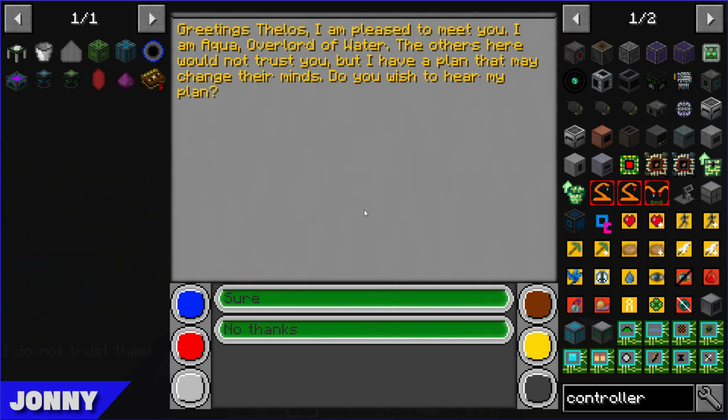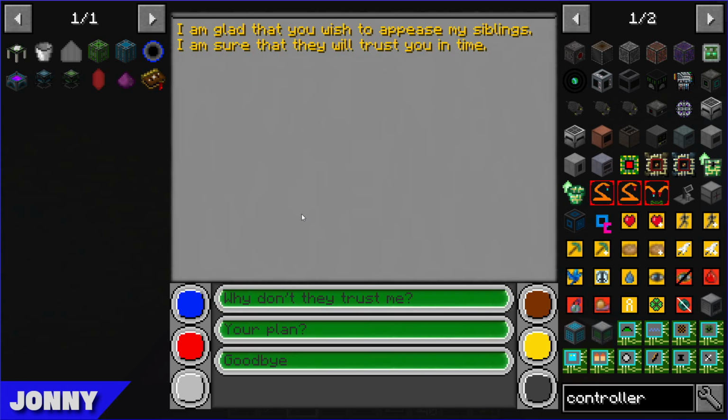Ugh. Greetings, Thalius. I am pleased to meet you. I am Aqua, Overlord of Water. The others here would not trust you, but I have a plan that may change their minds. Do you wish to hear my plan? Sure. I am glad that you wish to appease my siblings. I am sure they will trust you in time.